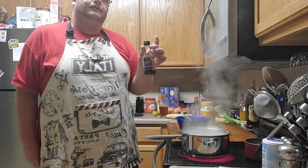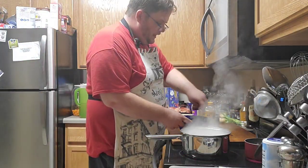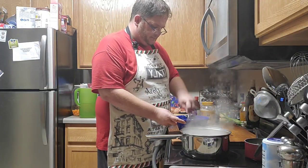You cannot make a substitute for this other than like a ton of soy sauce. So it will not taste the same. It is not vegan. It is not vegetarian. So one of those things.